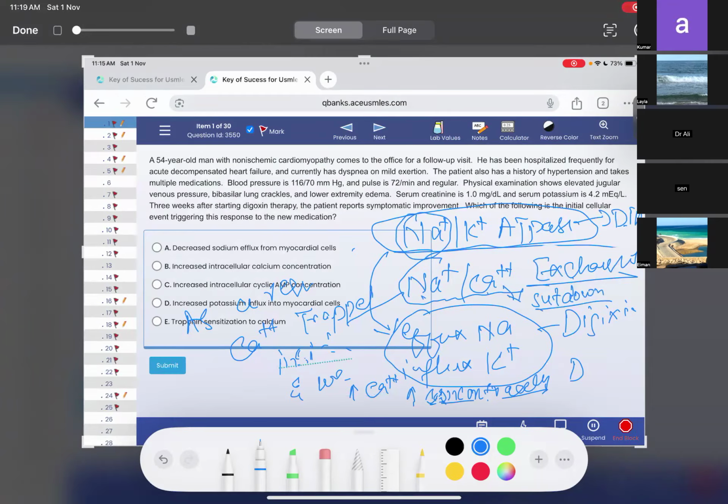Okay, doctors, as a result of this, because the sodium calcium exchanger works by transporting calcium outside of the cell and sodium inside of the cell, whenever the concentration of sodium inside the cell increases, it does not allow much sodium from outside to inside of the cell. So it is automatically shut down. Okay? Clear, everybody?